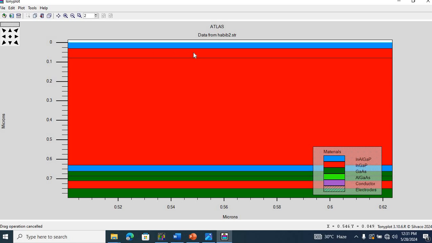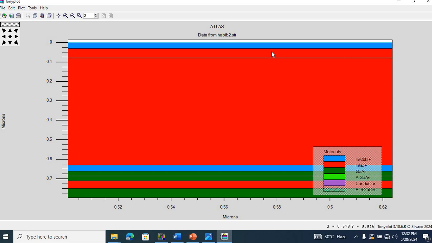This is a thin layer which is p-type doped, and then we have a thicker layer which is n-type doped. The thin p-type layer should be heavily doped, and it's called the emitter layer. And this thicker n-type layer should be lightly doped.